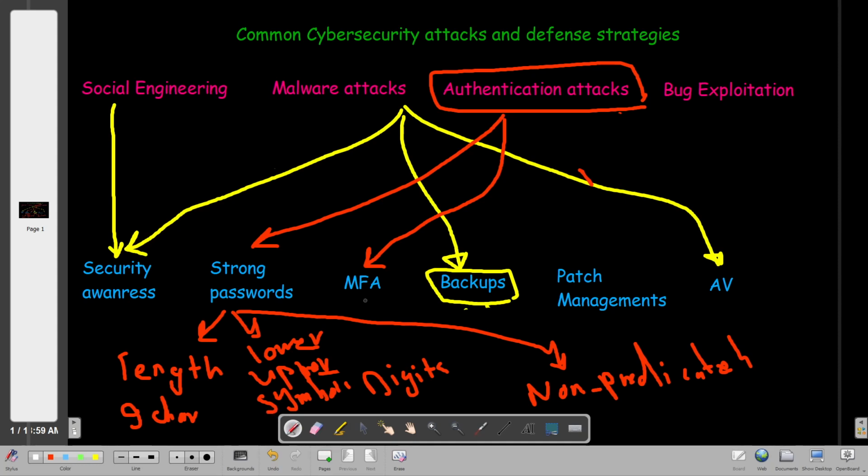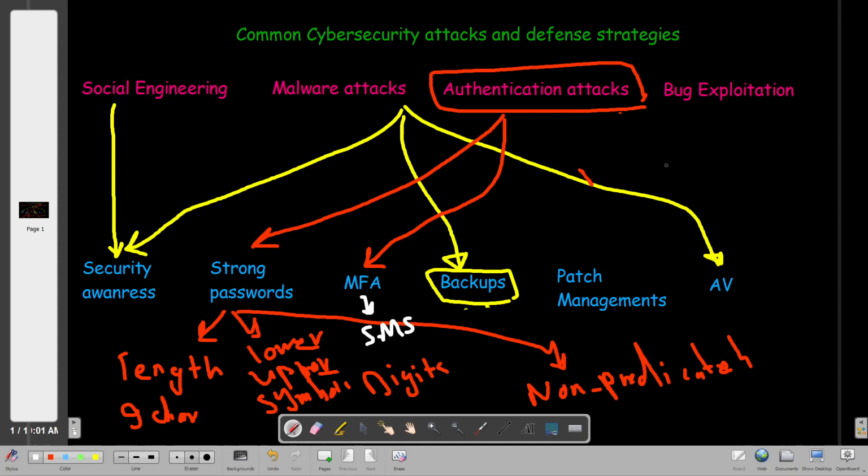So multi-factor authentication is a very effective method to prevent brute force attacks. Multi-factor authentication is a term used to describe any authentication process where you need more than one thing to log in. So you need the password, but you need an additional thing to log in. An example of multi-factor authentication is SMS messages that contain an authentication code sent by the provider.